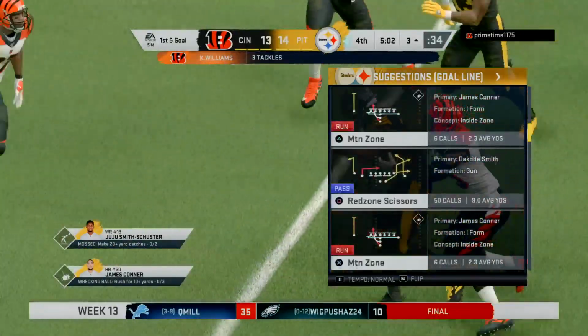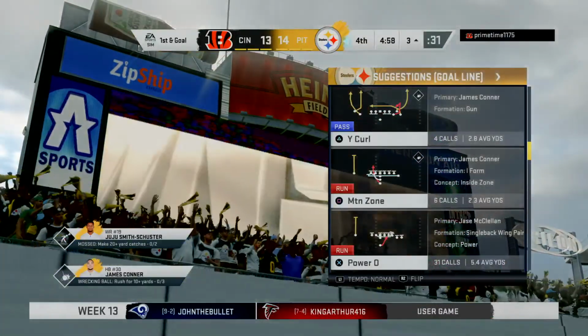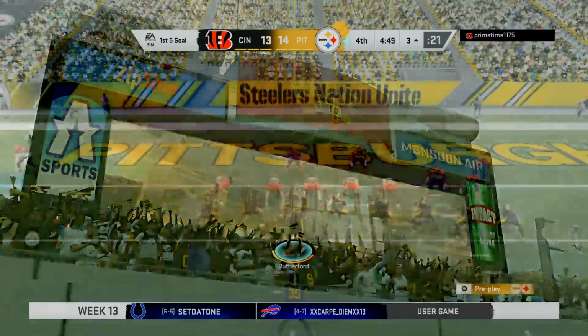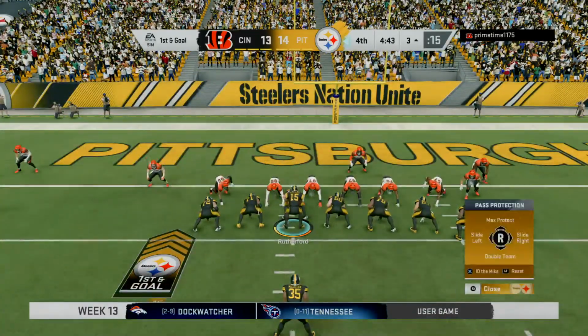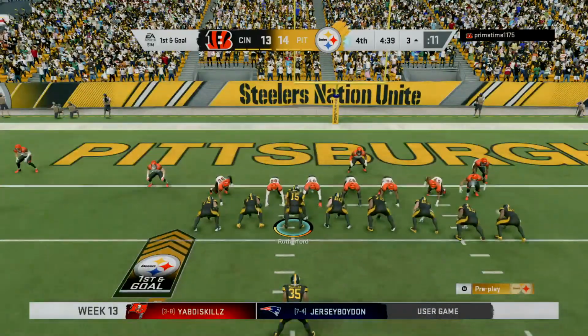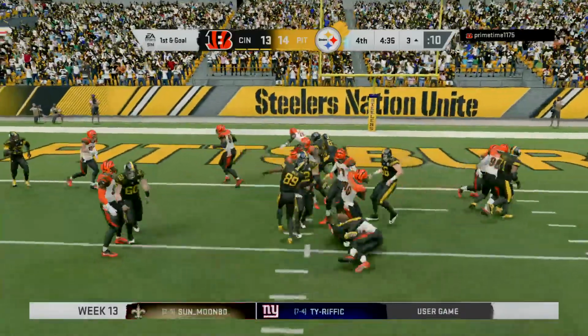Well, it is our business to analyze what we saw out there. On that play, I saw a defense staying in base, not taking a chance, not blitzing in a situation where they absolutely need the football back. That's either a case of overthinking it or not thinking it through. If you do blitz, do you have to be careful about where you're coming from, or are you just coming from all angles? You have to be careful about where you're coming from, obviously, but at this stage, you have to take a few chances as well.